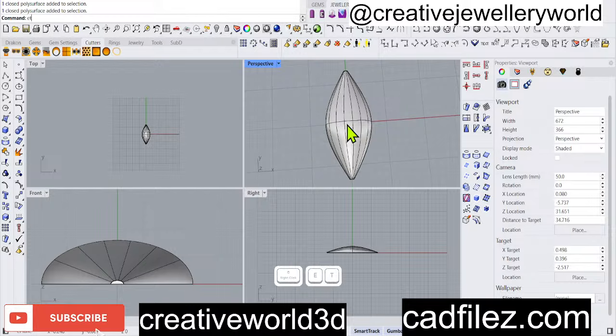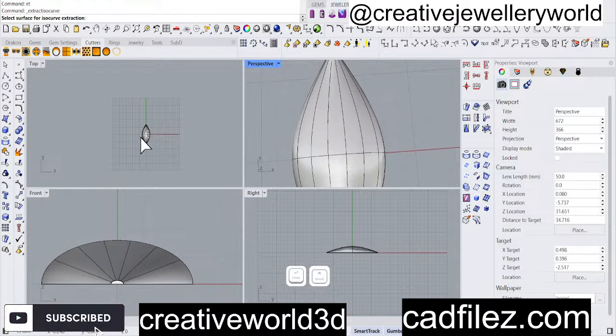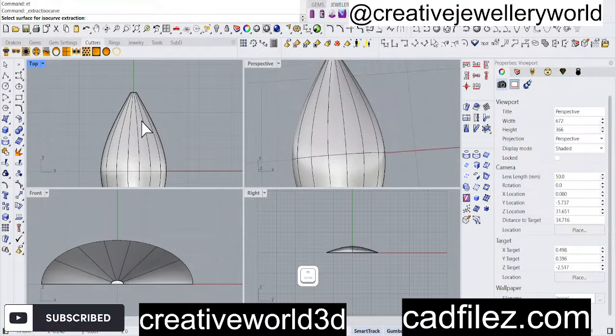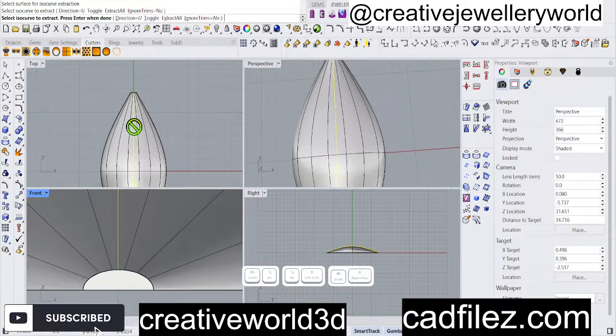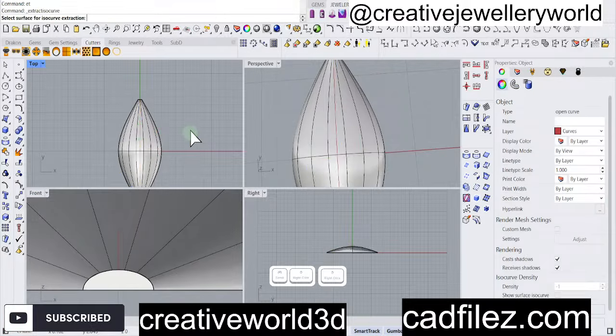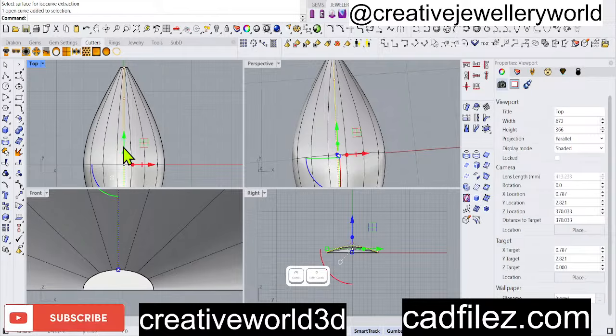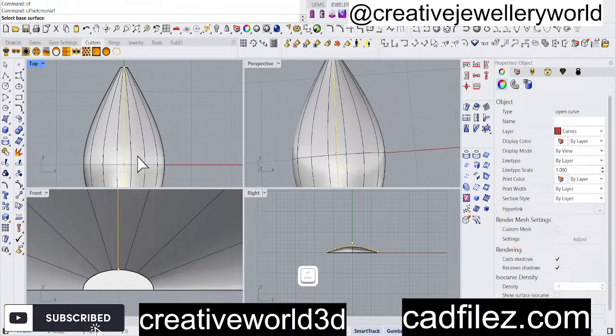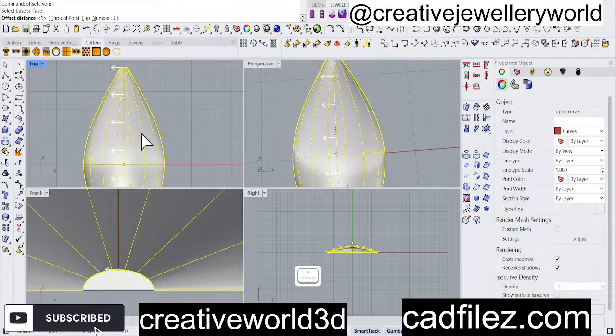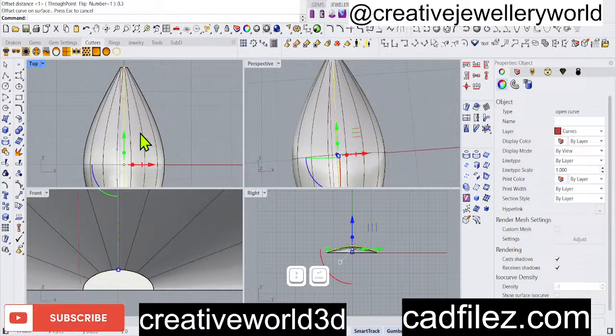Now I'm going to extract isocurve, extract isocurve point, and just offset surface, use offset surface to create more curves on the surface. Distance you can set it as 0. I'm setting it as 0.3.